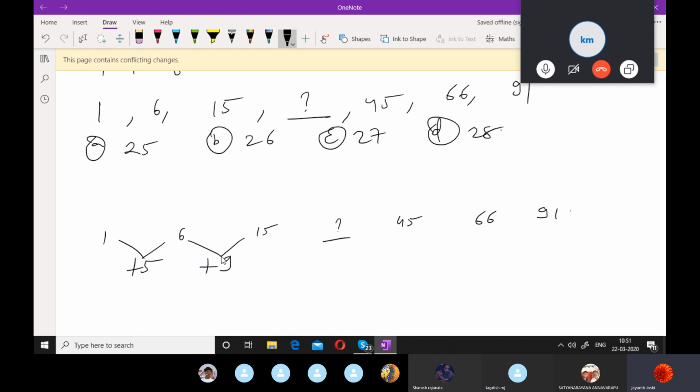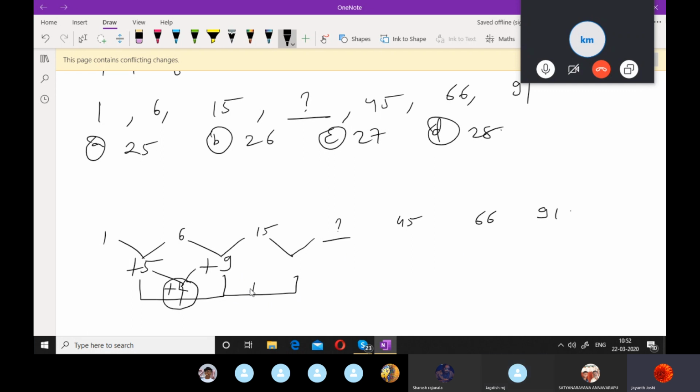Now you are stuck. What to add to 15 to get the next number? You don't know that. So what we'll do is try to see the difference between these two. That happens to be 4. In maths, there are a lot of things we assume and do. So here, we are going to take 4 as a common difference and check whether 4 is really going to be the common difference of the differences till the end. So now let's see.